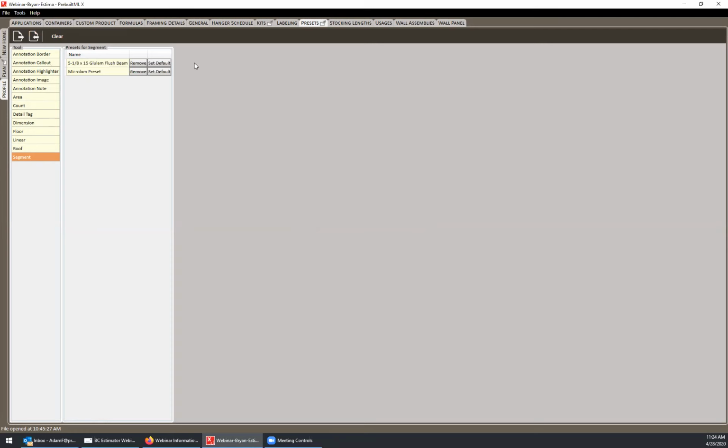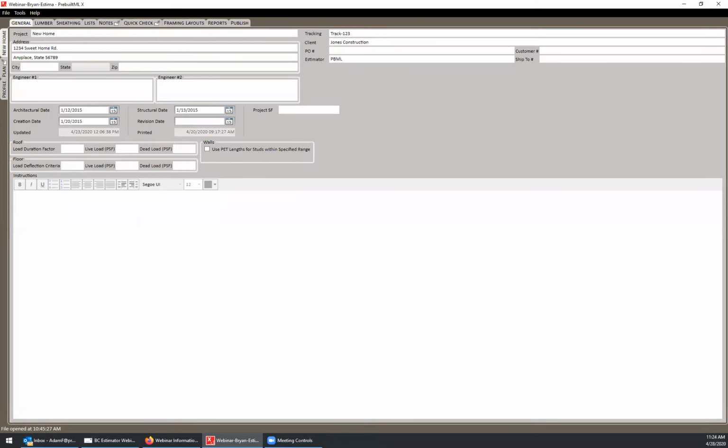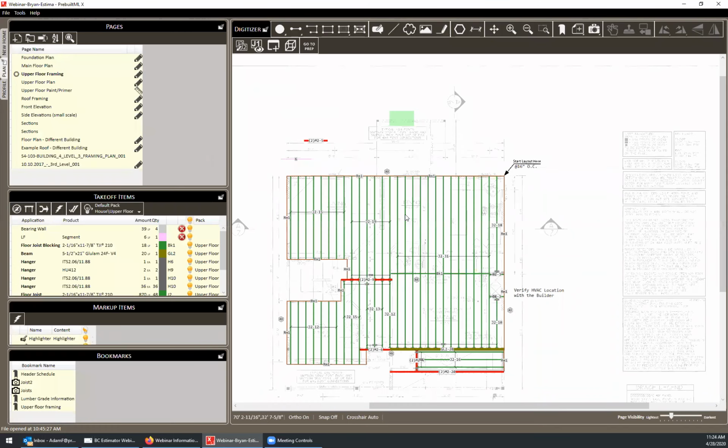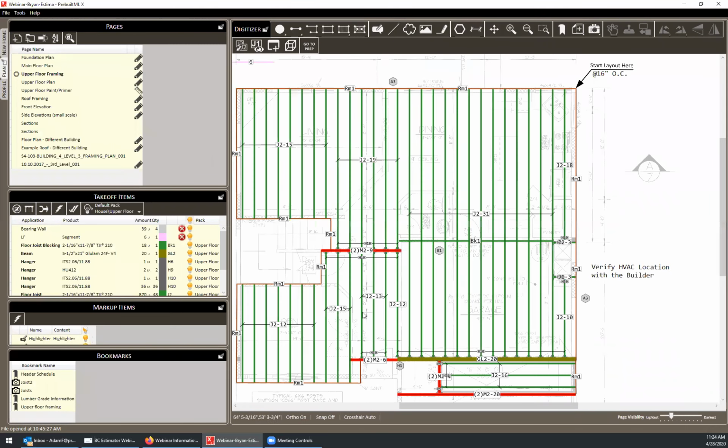There's a few other pieces of functionality back here, like choosing and setting defaults, that you might want to explore also. But then going on from there, some miscellaneous, back to the digitizer. So we've talked about hotkeys, presets, and things, but here are some miscellaneous tips and tricks that make things better.